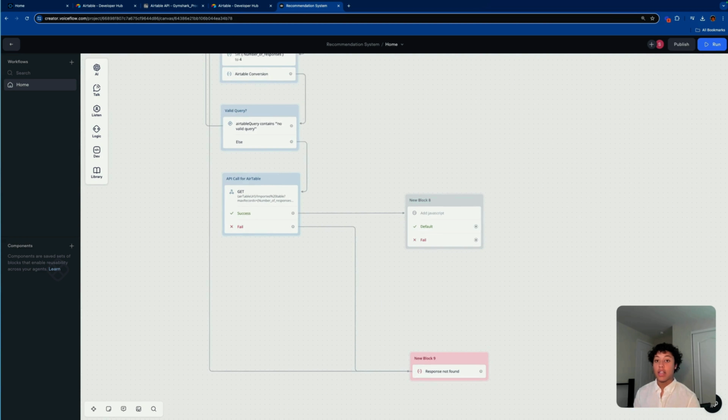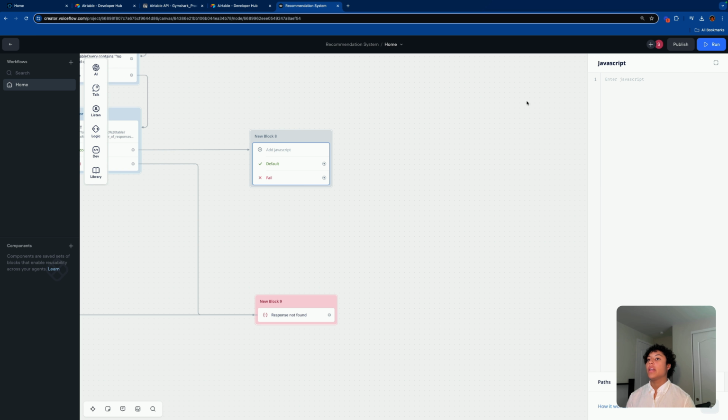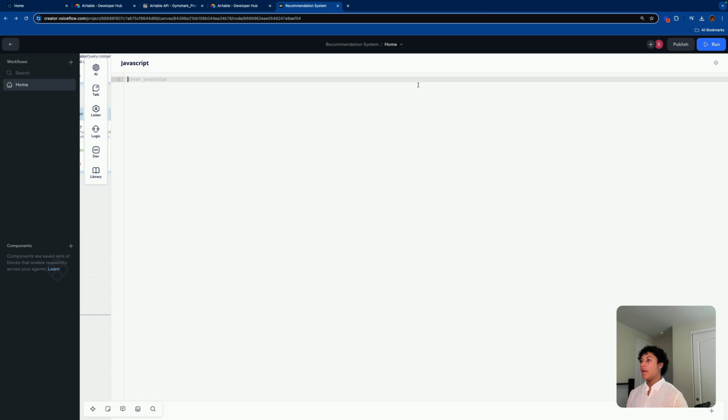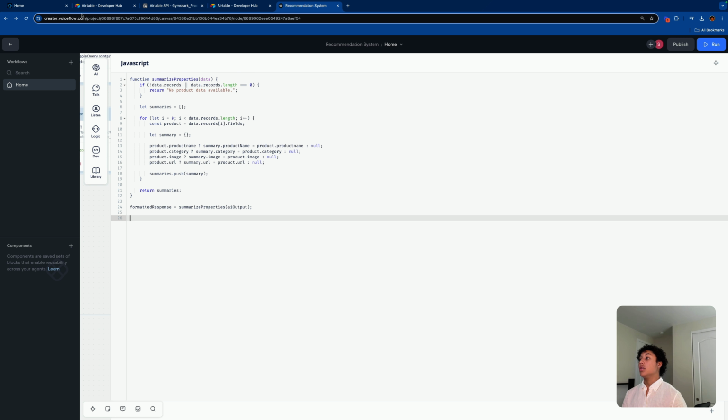But if it succeeds, we use a JavaScript block, and this is where we're going to be dealing with actual JavaScript code. Now, if you don't know how to code, that is totally fine. You just need to know how to copy and paste and change out some variables if you need to. So don't worry if this is confusing, but if you want a more detailed description of how it works, you're welcome to put it in ChatGPT or whatever, but I'm going to try to explain this the best that I can, or at least the information that you need to know.